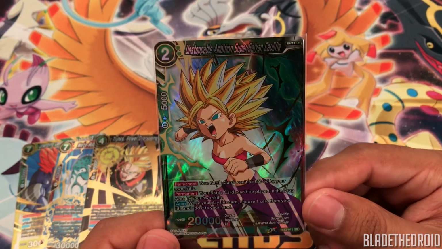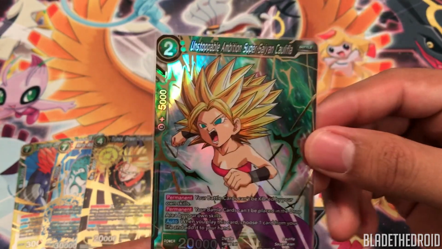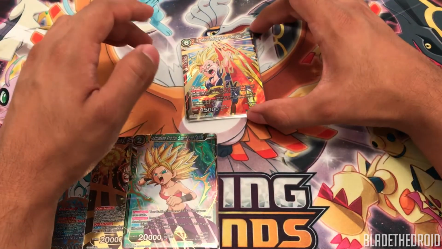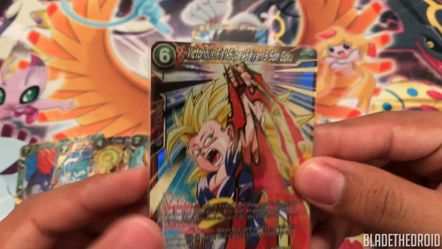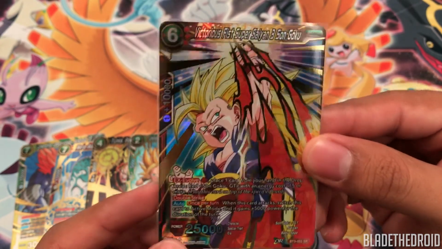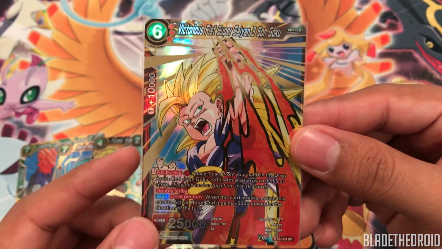And then we got Unstoppable Ambition, Super Saiyan Caulifla. This is super cool. I really like this card. And I actually just recently got the Kale that comes in Union Force, because I opened up one of those special packs that brings four booster packs and then a promo card. And I actually got Kale. Alright, so we also got a Victorious Fist Super Saiyan 3 Son Goku. Super awesome looking card. The red is very striking, you know? It really makes the card pop.